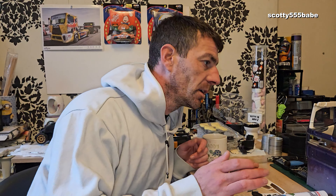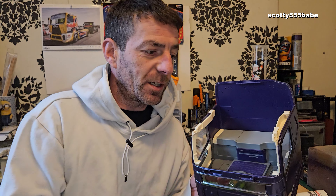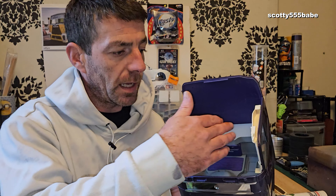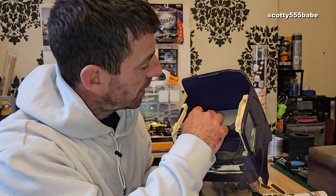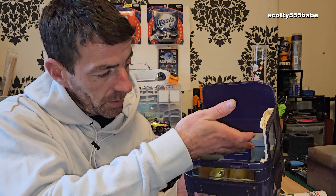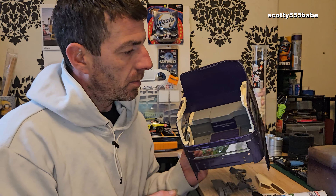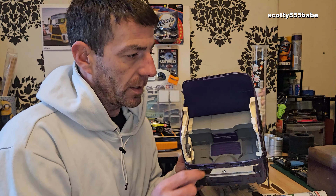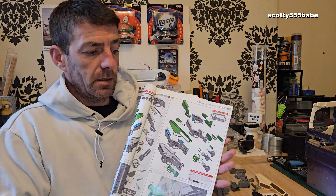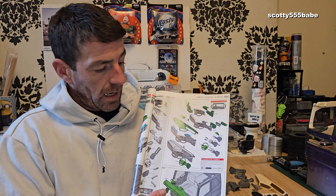Yo, the dashboard for the Bacurk mobile. In the last one we got the door cards, the windows, and the window frames. As I took stuff out to mock fit, I forgot to put the bunk, the bed, and these little things back in, so I've glued them in. You haven't missed out on anything there because they literally just sit on and glue in place. There's a little drawer door pocket thingy there which has gone in, and the bunk. But yeah, we did the door cards, the windows, the window frames, and I've got these pillows in. We're now on the dashboard.